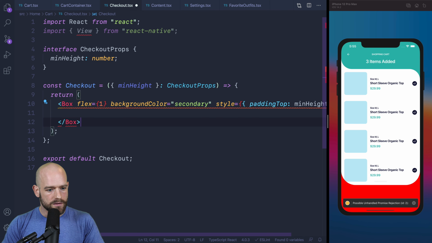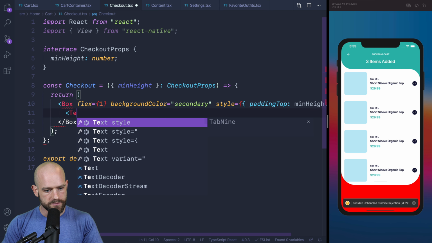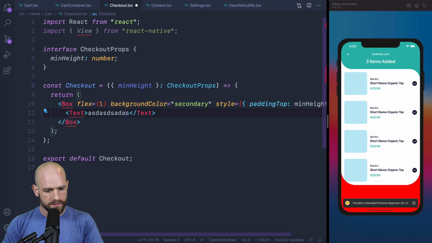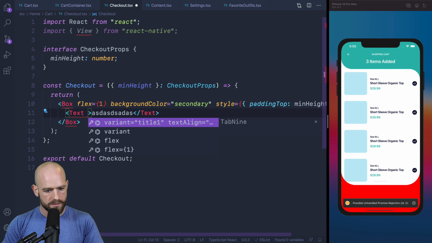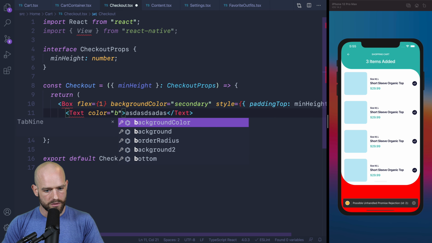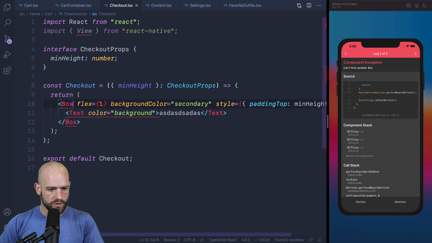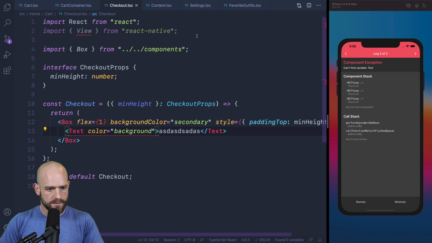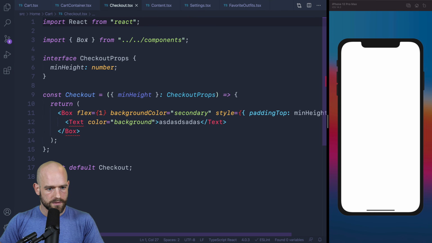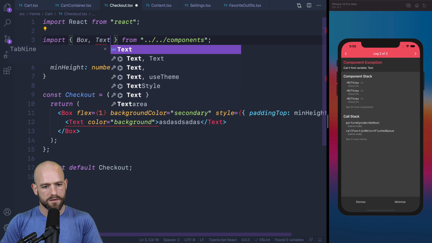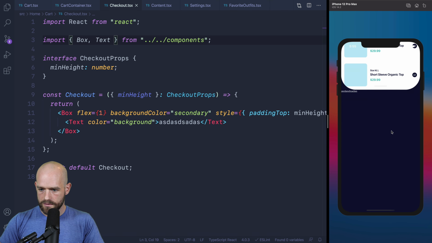And then to try if this works, let me just do maybe some text. Color background. Import box and text. Isn't that cool? Perfect.